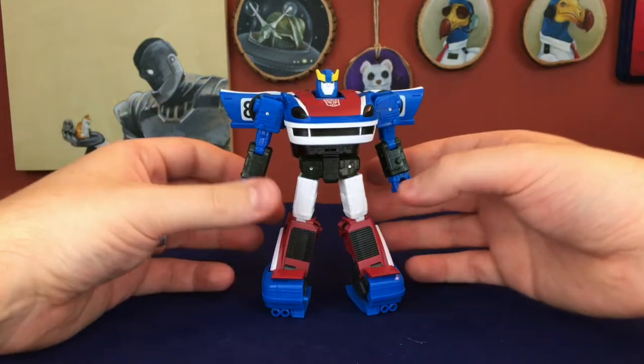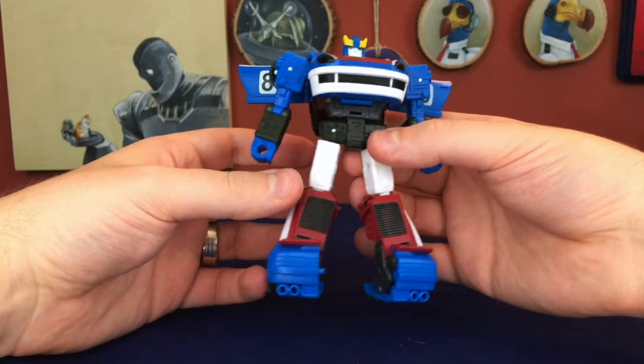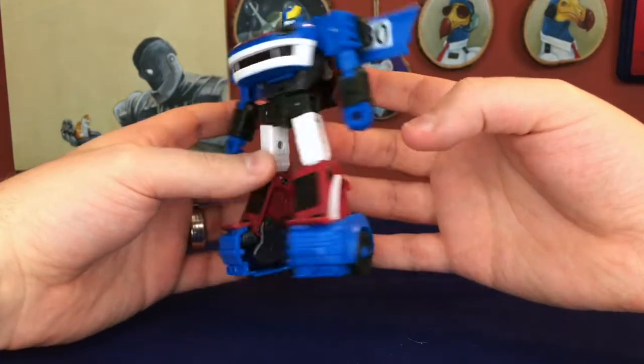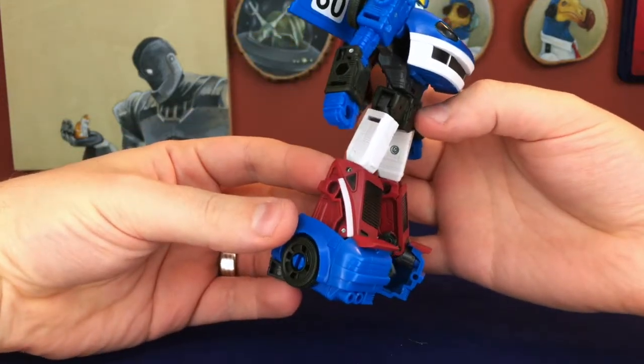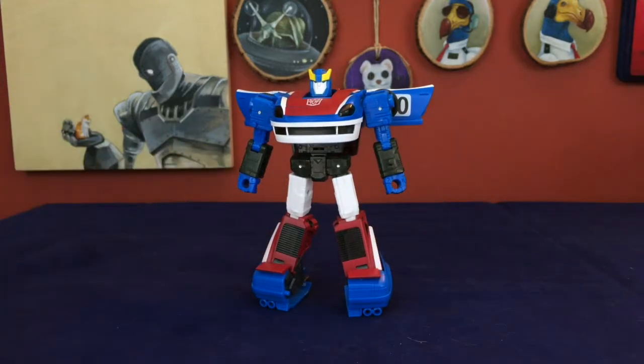I just know that transforming this guy into his car mode is a bit scary when it comes to jamming the legs up in there. But it's doable. And I'm not seeing any cracking or stress so far, not seeing any paint scraping, but again, I've only transformed him a couple of times. Regardless, he's a pretty slick looking robot.